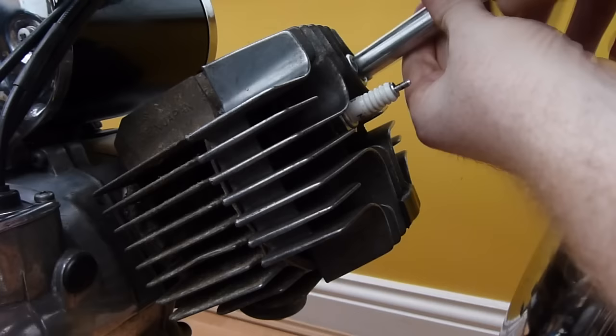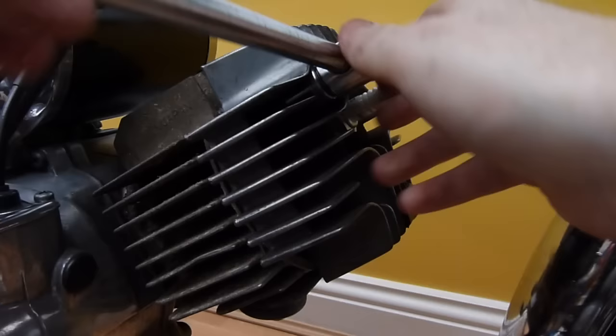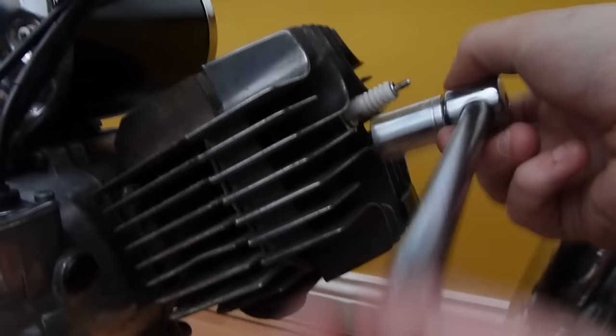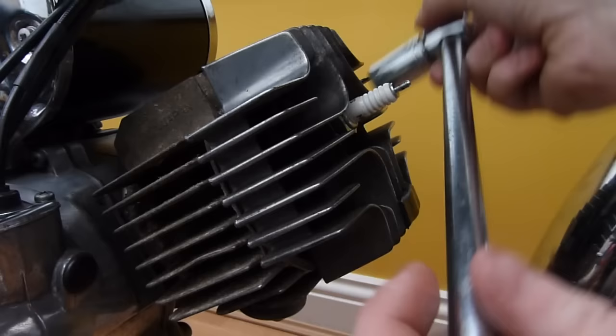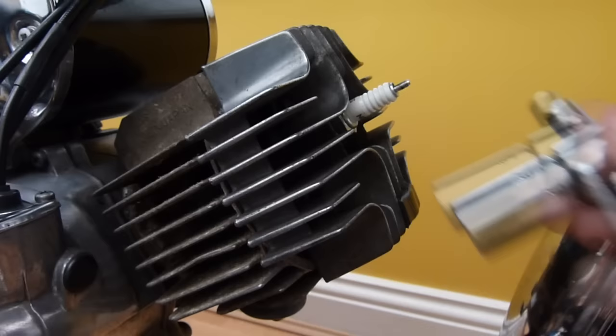I'll grab me little T-bar and just tighten the rest up and go around yet again in a cross shape and tighten them all up evenly. You'll find as you tighten, some will loosen off, some won't. God, I must have cleaned my cylinder quite well. Right, so that's that there. Now just for the last go around to torque them.